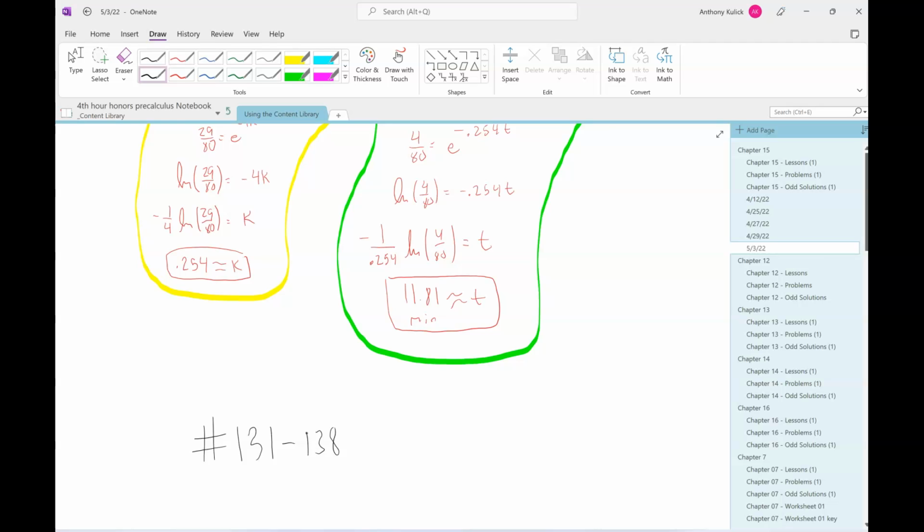But you guys could now do 131 through 138. What do we got here? 30 minutes or so left of class. Why don't you guys try to burn through some of the problem set stuff while we got a chunk of time here? It's that much less time you have to waste this weekend when you probably want to be studying for your AP test next week.